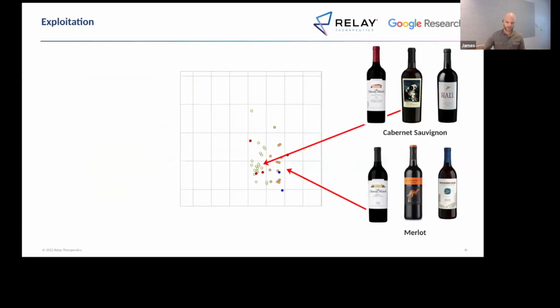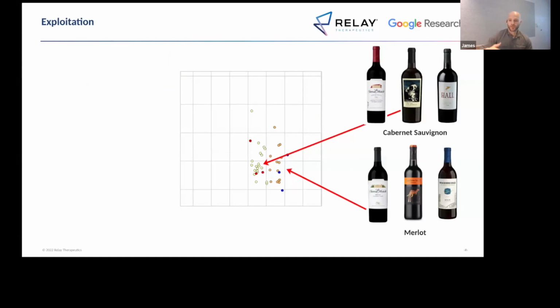So instead of doing a general sampling, we're focusing in on just Merlots and just Cabernets at this point. And if we did the mapping correctly, that corresponds to exploring the points around the wines that we know are good. And hopefully, once we do this, we're in the space of good wines, and we can whittle down and start finding the best of the best.